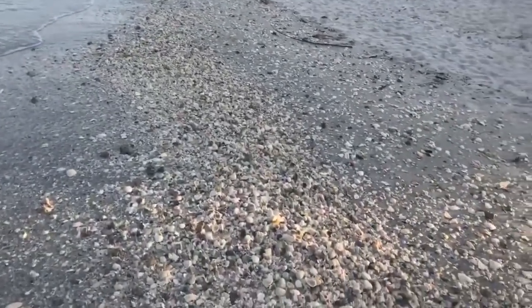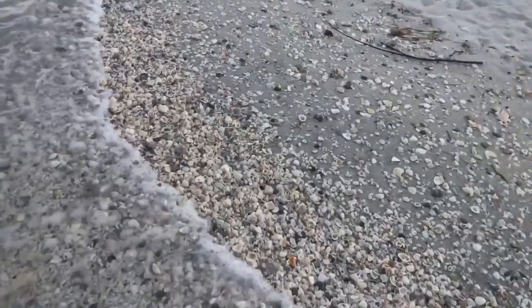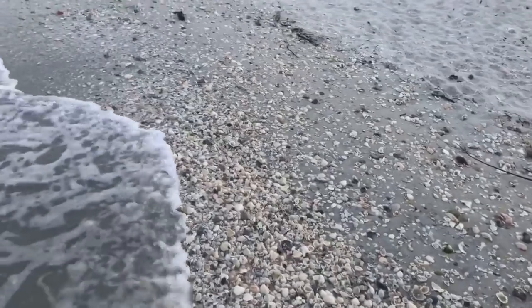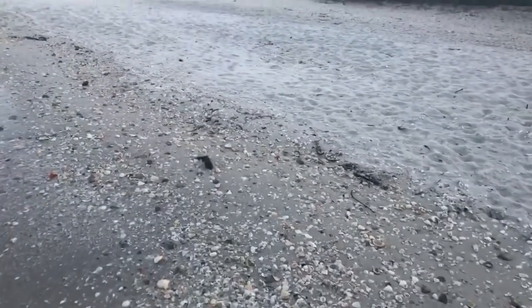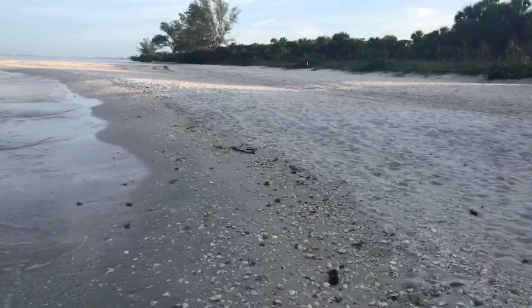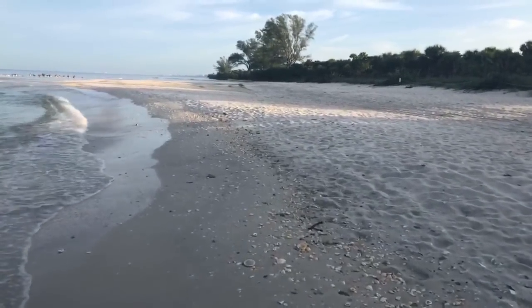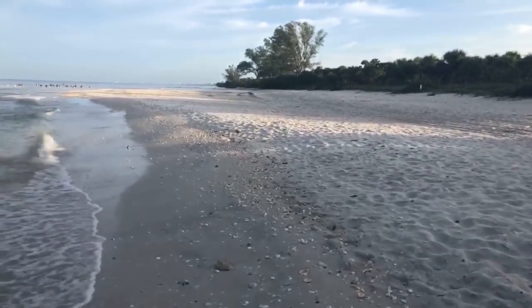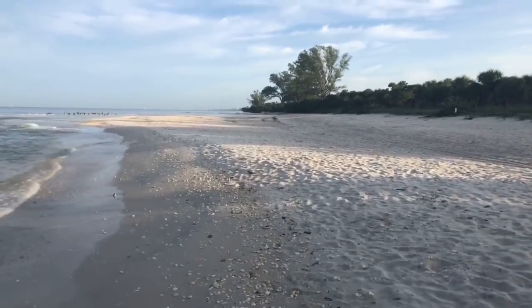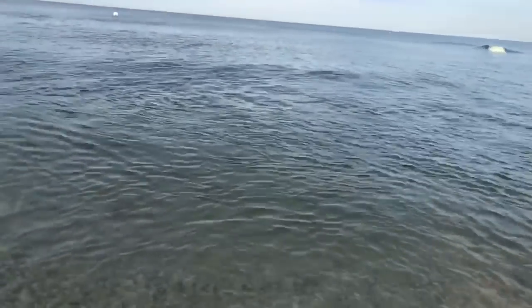Another big pile of shells here on the beach. What a great morning for shelling here at Del Norwiggins. I'm just kind of walking along at a pretty good little clip here. I know I've missed a lot of great shells. Right out here, look at it in the water. Look at this. All these shells that are going to be exposed at low tide, all down here along the ridge line.